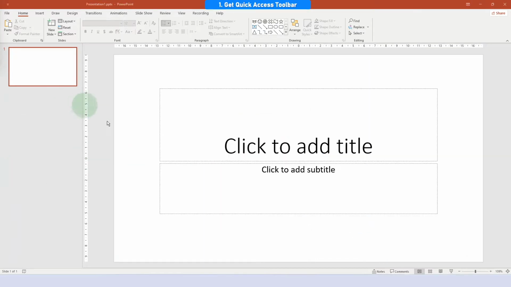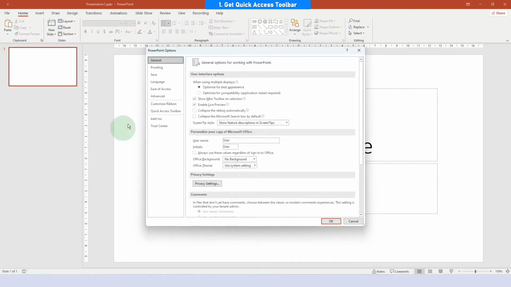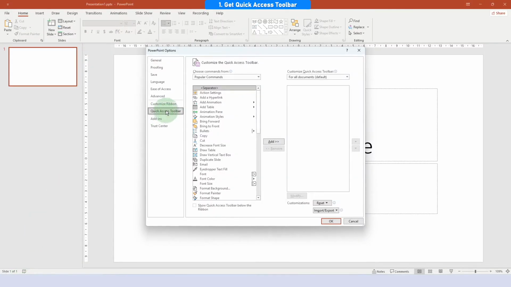To be efficient in PowerPoint, we first need to make sure that we have our tools ready. For that, we're going to use the Quick Access Toolbar, where we have all the commands that we use most frequently always in sight. To set it up, we navigate to File, then Options down here, and then the Quick Access Toolbar. The right-hand side has all the commands that will be in the Quick Access Toolbar, which is currently empty. And on the left, there are all the commands that you can put in there.